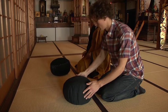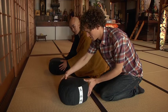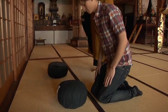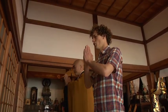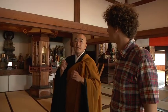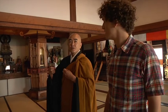Then turn. Good. Then stand up. And gassho. Bow. And turn around. We cannot talk in Zendo. So when we want to express something or say something, it's in the form of a bow.